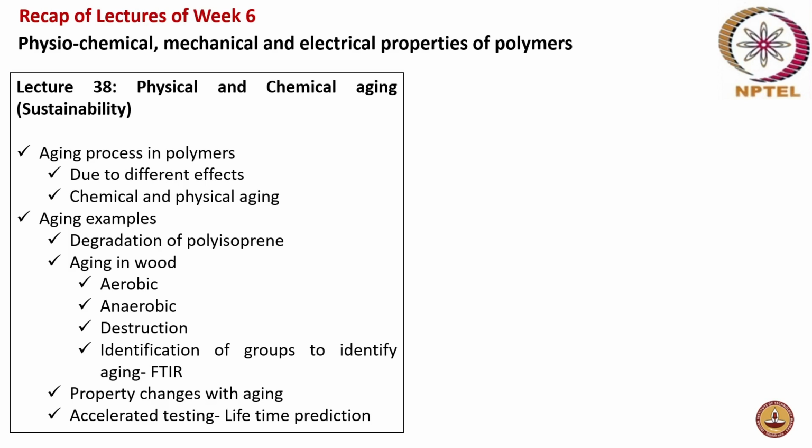So these were discussed. And then what is accelerated testing and how do you predict the life with accelerated testing, because we do not have all the time to do the entire shelf life study. For example, if a material is going to have a life of 25 years, we cannot study the properties for 25 years. So we do some accelerated testing, right? We subject the material to harsh or stronger conditions so that we understand how the life would be under a normal condition, and then we develop correlations, right? So these were all discussed.